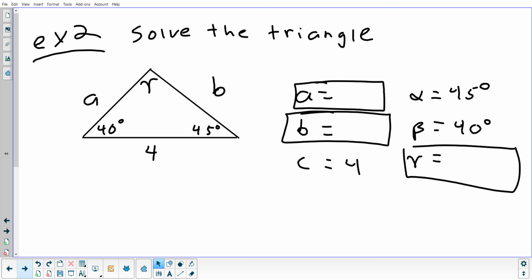All right. Now, when you look at your table, in order to use law of sines, you have to have a row with everything in it. Do we have a row right now that has everything in it? No. So now the next question, can we find something and then we will have a row with everything in it? Tyler, what can we find? We can find gamma, yeah. So Bailey, if I find gamma, what is that going to come out to?